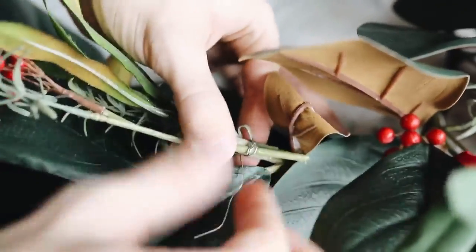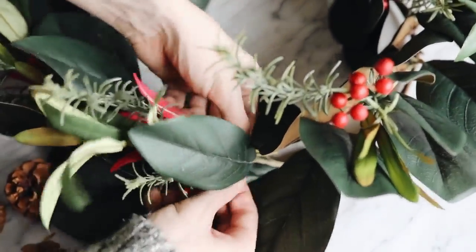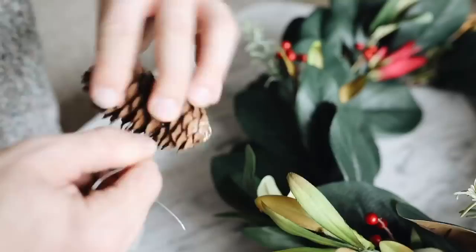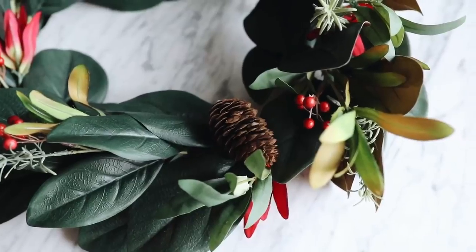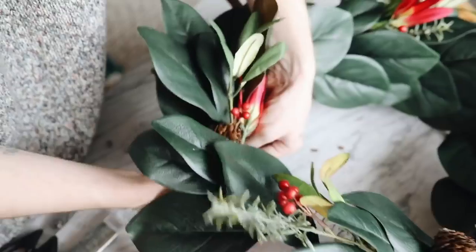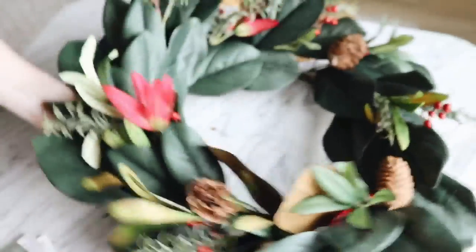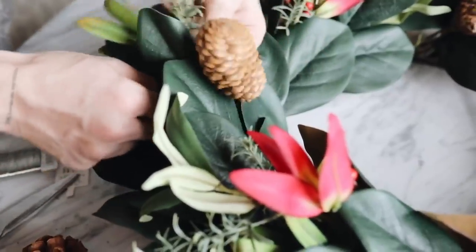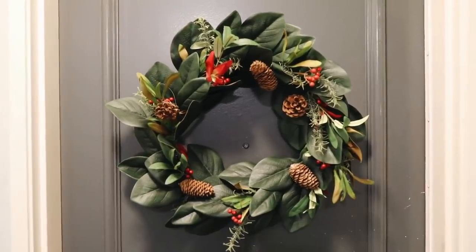I've had this wreath for a while now, and I didn't want to purchase a whole new Christmas wreath. I just wanted to upcycle my current one and make it Christmassy. So I grabbed some pine cones, some little Christmas sprigs that you can get at Michael's or really anywhere, and I wired them on. The reason I wired them on instead of glued was that way I can cut the wire later and rework this for fall next year or whatever I wanted to do. So I placed it on the door and it just looks so freaking cute, and I love the way it turned out.